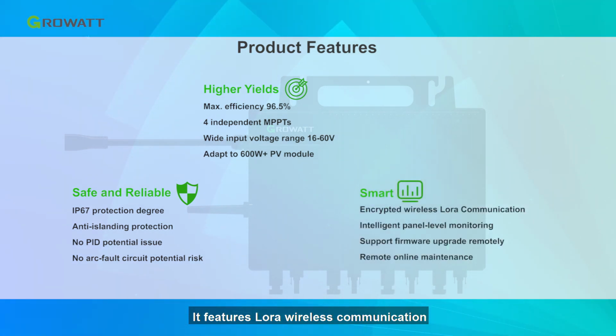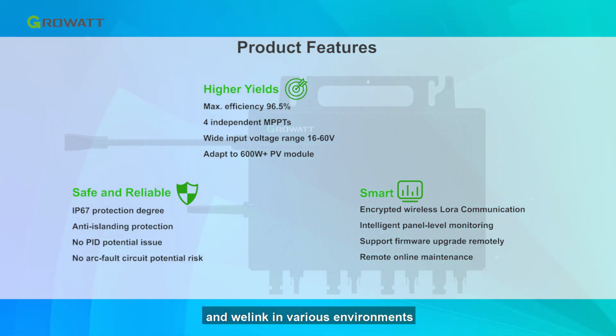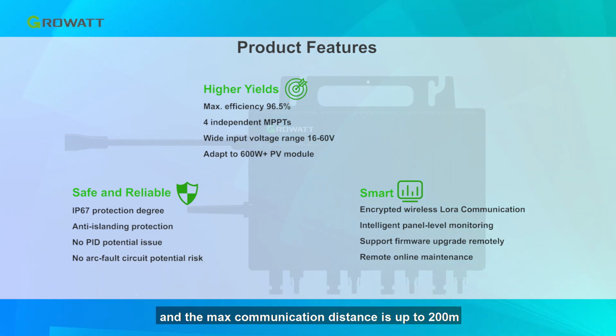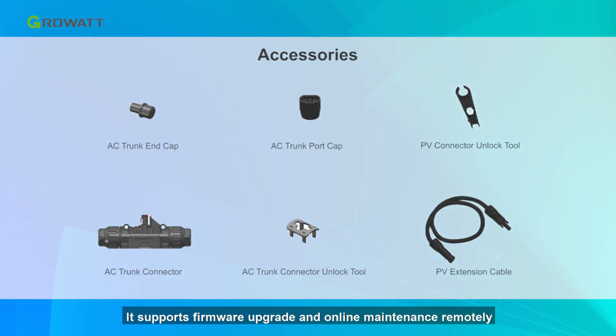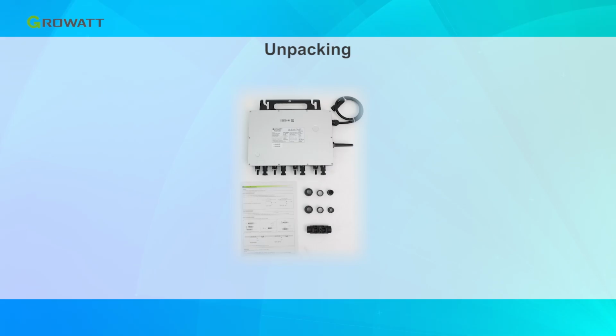It features LoRa wireless communication that ensures stable communication between microinverter and Shinewei Link in various environments, and the max communication distance is up to 100 meters. It supports firmware upgrade and online maintenance remotely. You also need some microinverter accessories for installation: AC trunk end cap, AC trunk port cap, PV connector unlock tool, AC trunk connector, AC trunk connector unlock tool, and PV extension cable.